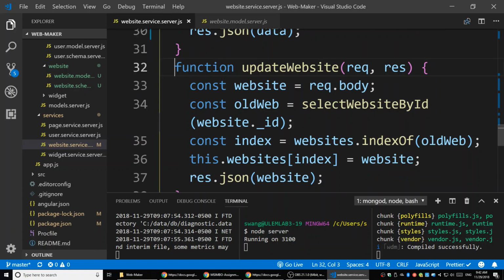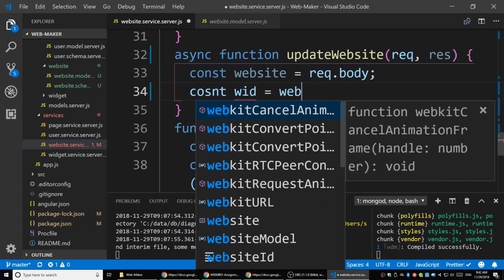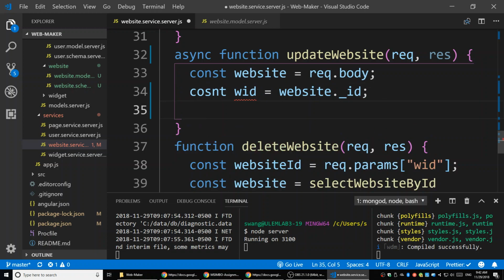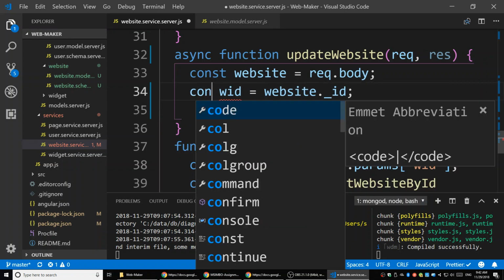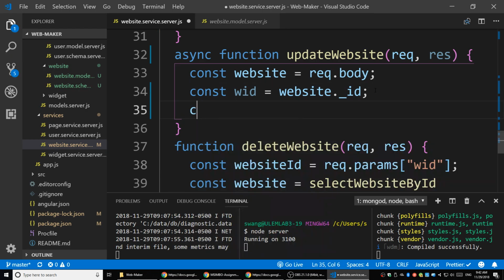And I have update. Again, I'm going to change that to an asynchronous call, getting the website object, and also getting the WID equal to website.id.